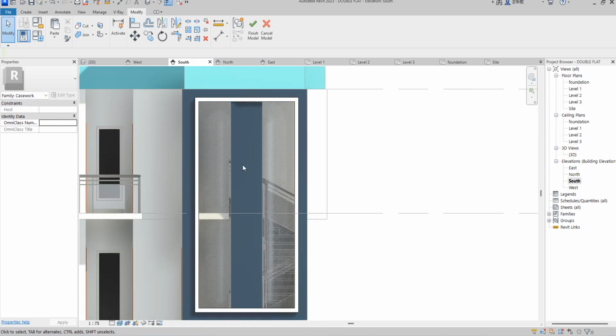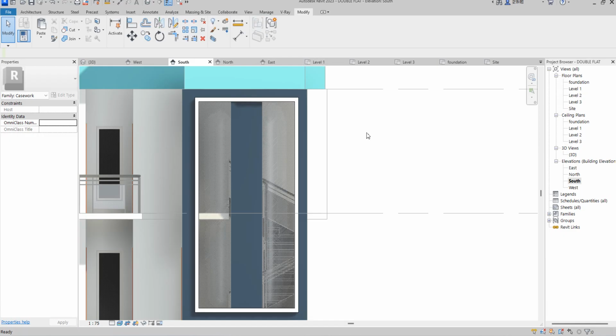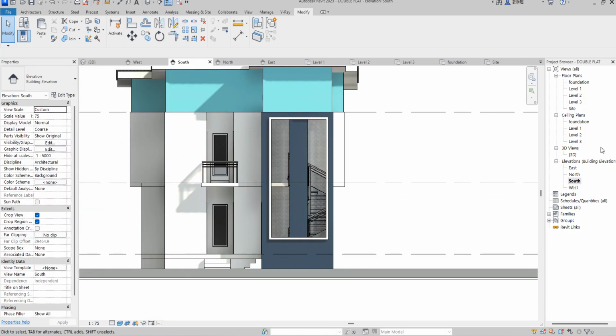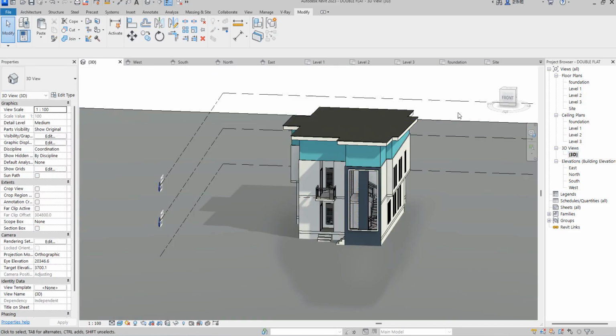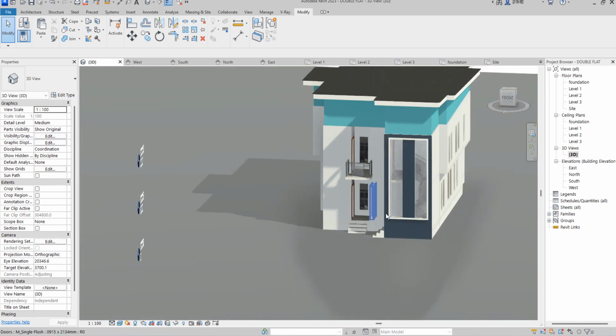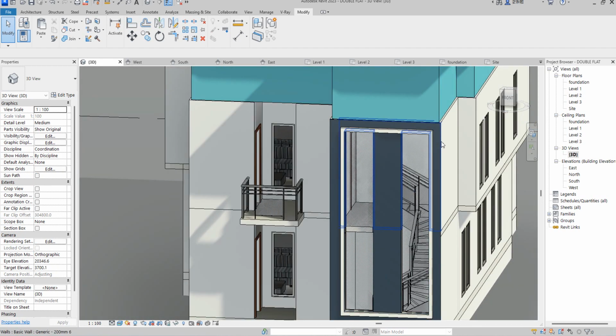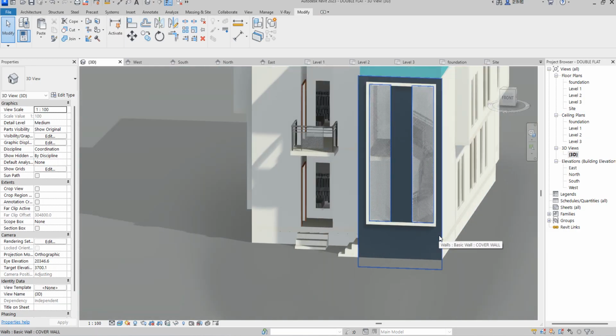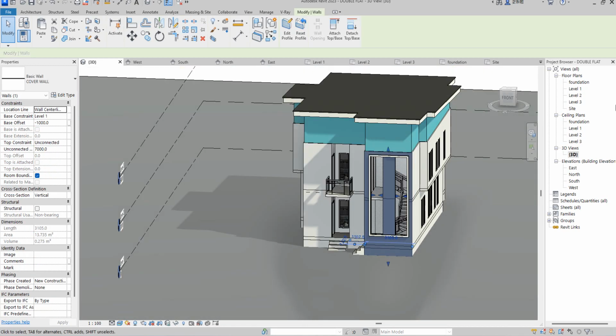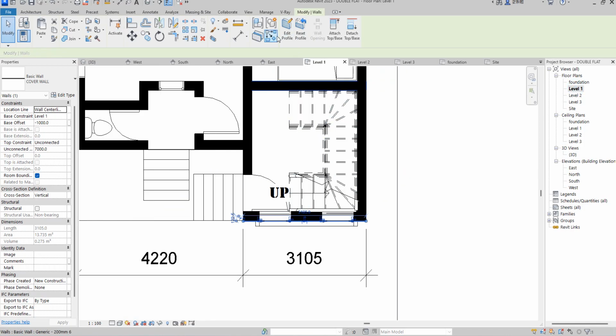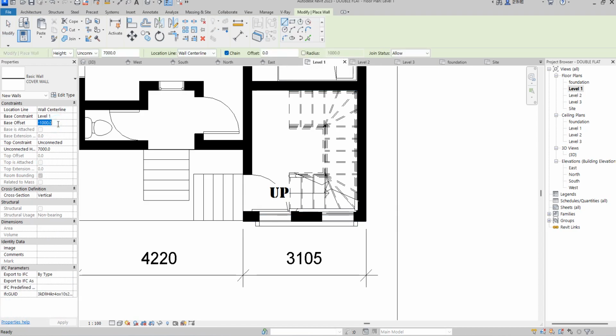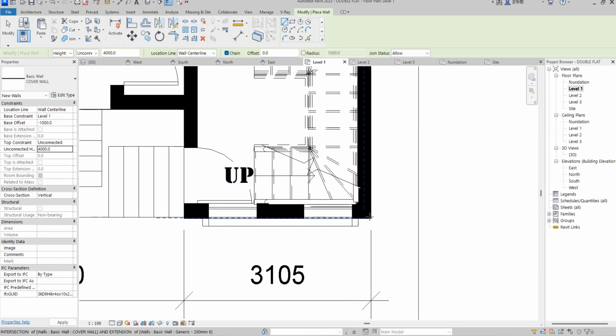So the next thing I want to create is this inner part, where I'm going to get it done in a simple way. So let's just go to 3D and see our development. So this is good for the start. So I have done with this as a whole. So what I need now is to change the whole pattern of what I'm seeing on the ground floor. So what I'm going to do is that I click here, say level 1, click similar thing. So instead of that, select this and leave it at that level, but I'm going to change this one to 4,000, because it's going to go down a little bit.